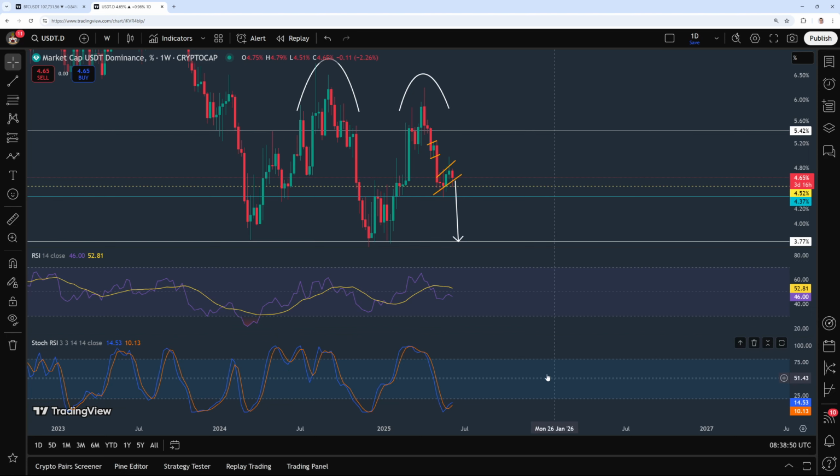And what about stock RSI? It's curling up. Yes, it is. But you can see here that when this was a rollover, because this is a big wick, this temporarily also rolled back up. But since the weekly close was this low, it flattened eventually, right? So again, stock RSI can stay overheated and oversold for quite some time.